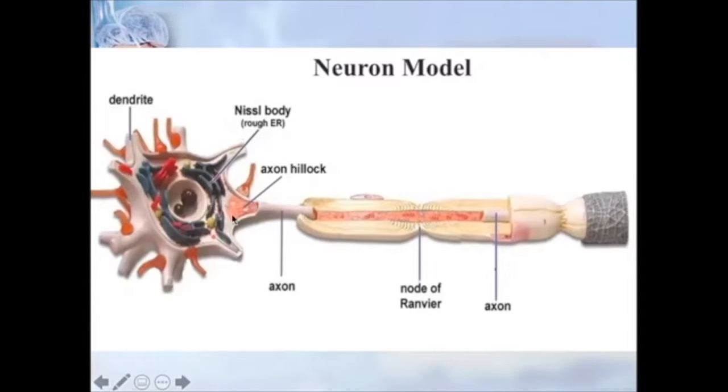This little meaty triangle thing here, this is the only place I can ask this on the model. So this is the axon hillock. Now, I said the dendrites receive the incoming message. The axon, this long thing here, takes that message and sends it somewhere else after it's been interpreted. So it's going to send it to a muscle, gland, or wherever else, or another neuron, just wherever else this needs to go. So dendrites get the incoming message, axon acts on other things. All right, so it sends the message out.